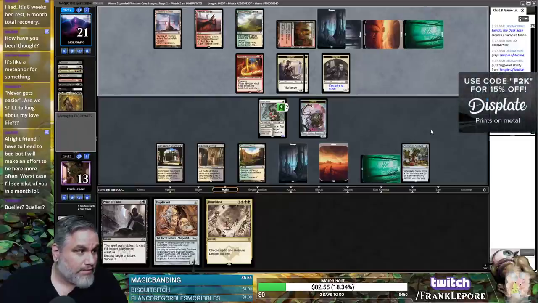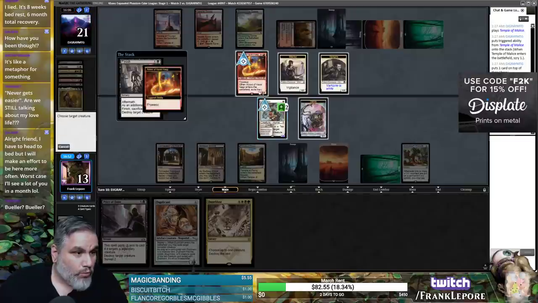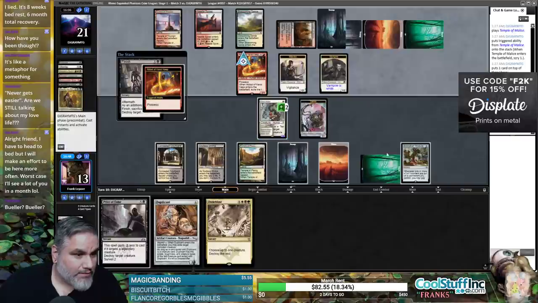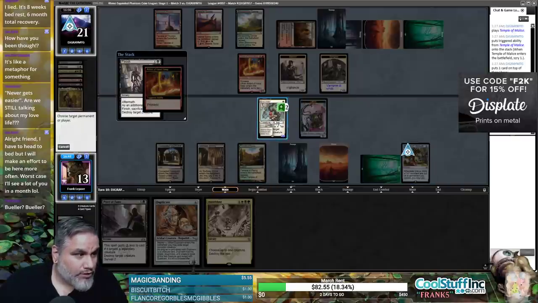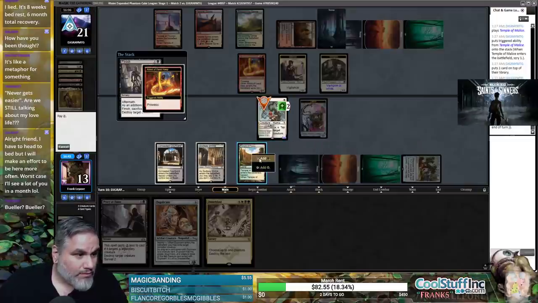Here we go. They're doing it. Yeah, all right. So we'll tap this guy. Well, actually, we don't get to make a guy, do we? We just gotta choose target, permanent or player. This guy. 1, 2, 3.